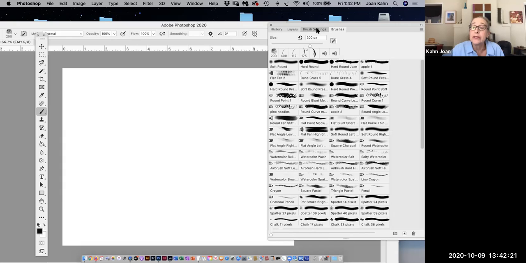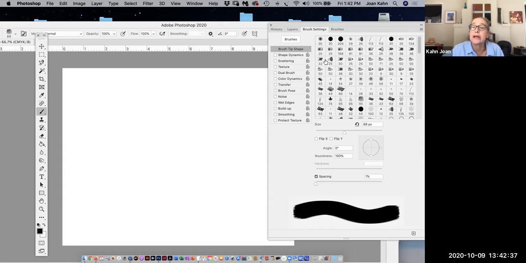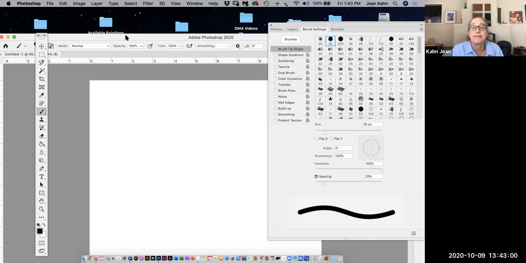So going into brush settings, I've changed some things. So I'm going to go back to my default settings and take the spacing down to 1 and make the size moderate. And I'm going to go to a hard brush, a hard normal brush. Up on the control bar, you can see that there are also settings for that brush on the top left. So it tells you what brush you have and what size it is. And it shows you a preview. And then the mode that you're painting in and the opacity, which is so important in painting.